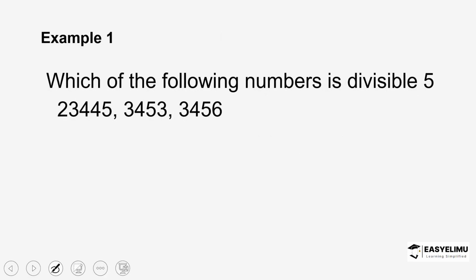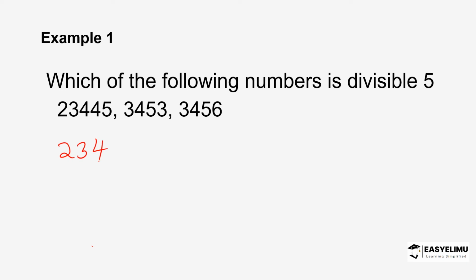The first example, we have the first example here given. Which of the following numbers is divisible by 5? So you only check the last digit, whether it's a 0 or a 5. So like the first one is divisible by 5 because the last digit is a 5. Here, no. This one, no. The last digit is neither 0 nor a 5, so this is not. But answering the question, which is divisible, you'll highlight the one that is divisible in answering the question at hand.